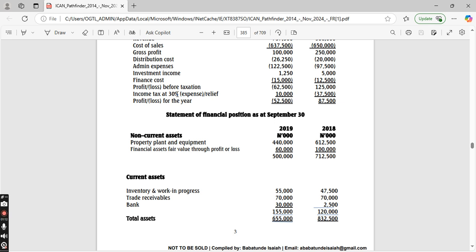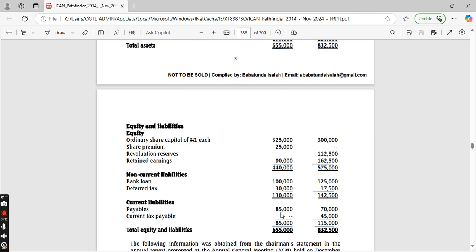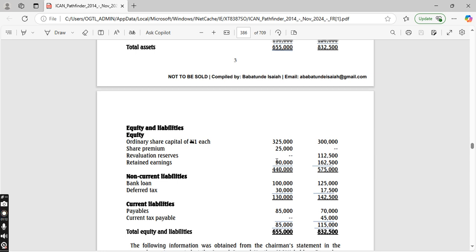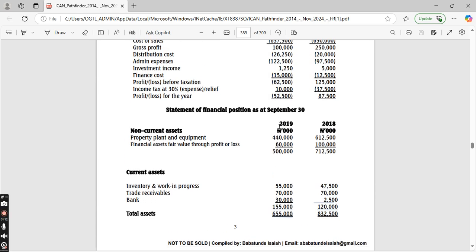I think you are right. No, no, no, you are not. We've taken net profit. We've taken profit. Yeah, you can take your net profit or profit before tax. You don't need profit for the year. This loss for the year has been included in your retained earning to reduce it to 90,000. The loss for the year has been considered.